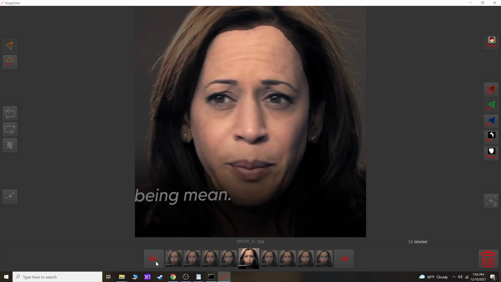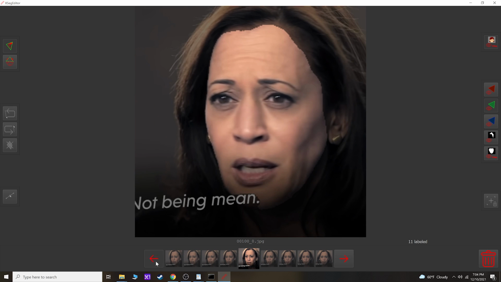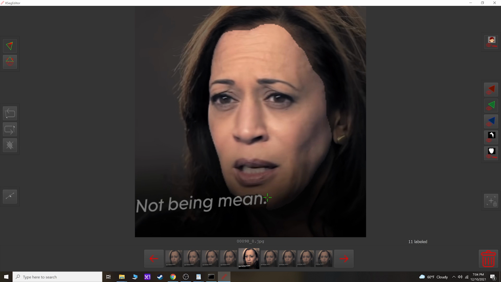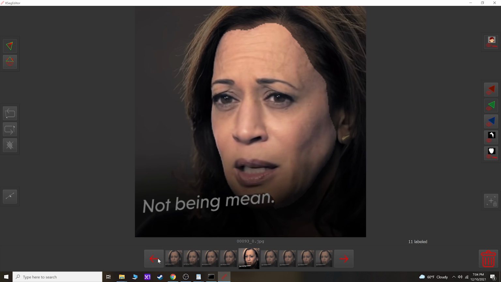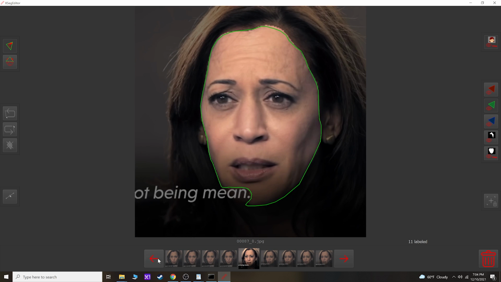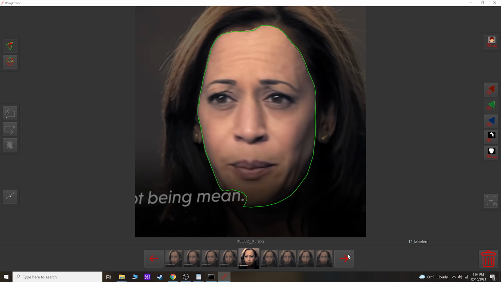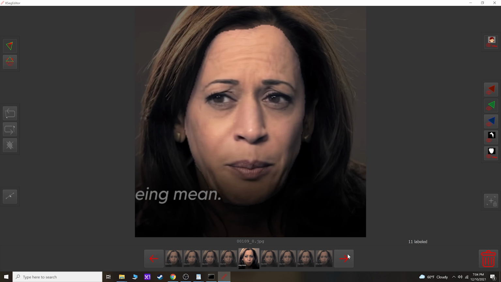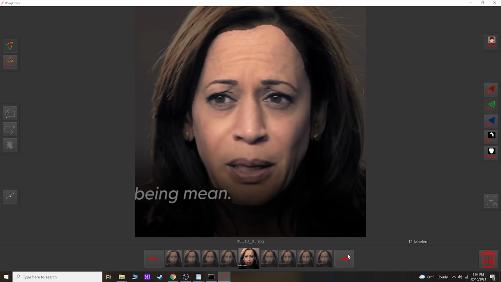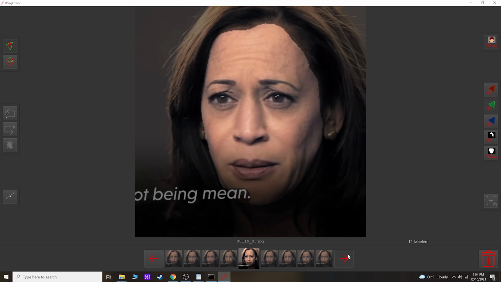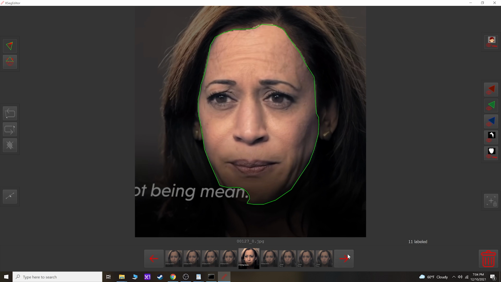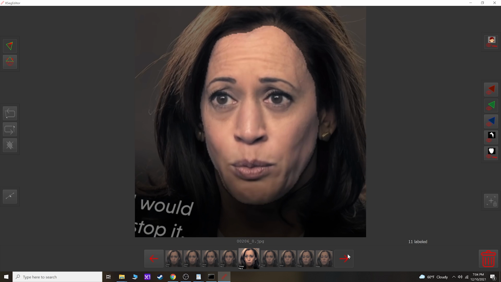Now let me go back and look at this. You can watch as it moves. The highlighted area is the only area it's going to train, and this part will still be visible. You can see we didn't do every frame there, and yet it's moving with it as we wanted. It comes off her face, and then her face is fully trained, and then it comes back on. It's intelligently moving our mask with it.